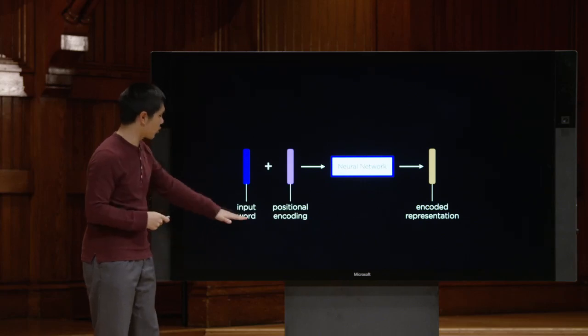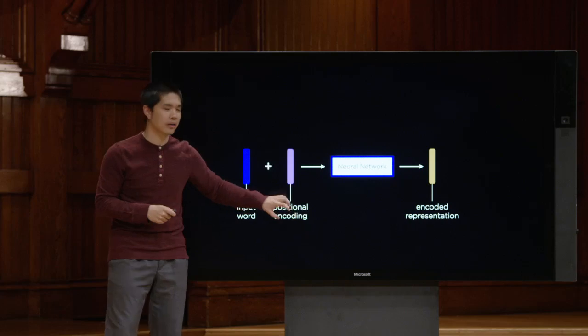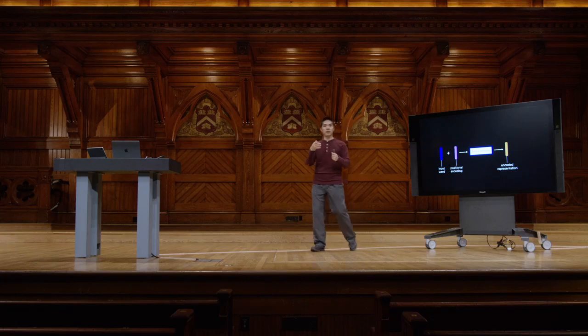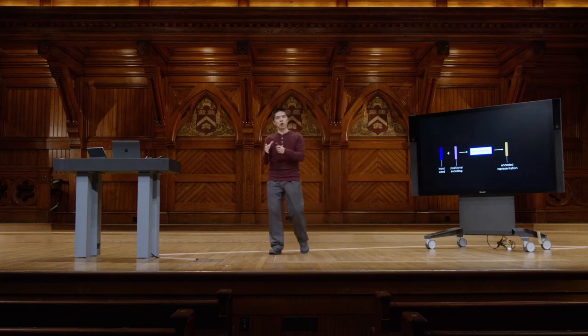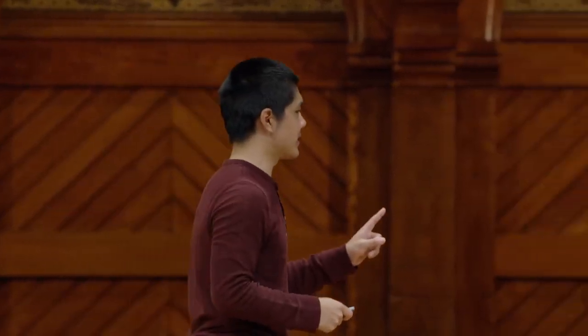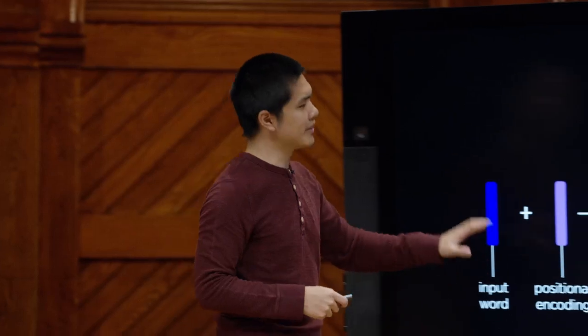It captures the input word itself, as well as where in the sentence it appears. The result of that is we can pass the output of that addition, the addition of the input word and the positional encoding, into the neural network. That way the neural network knows the word and where it appears in the sentence, and can use both of those pieces of information to determine how best to represent the meaning of that word in the encoded representation at the end of it.